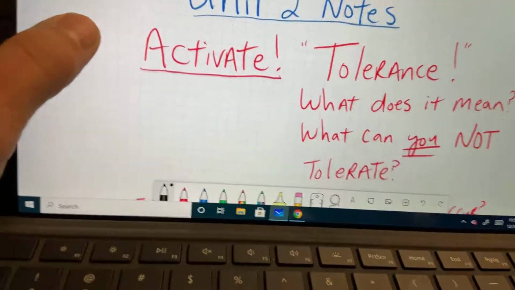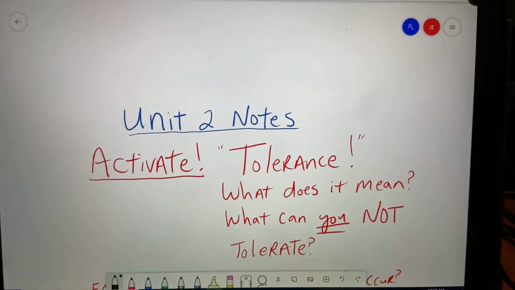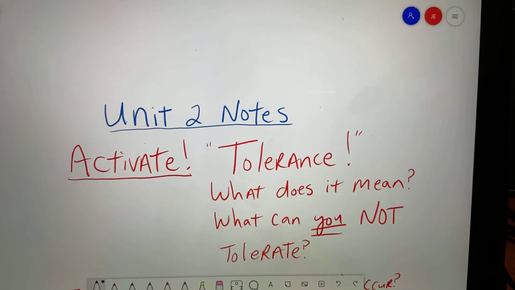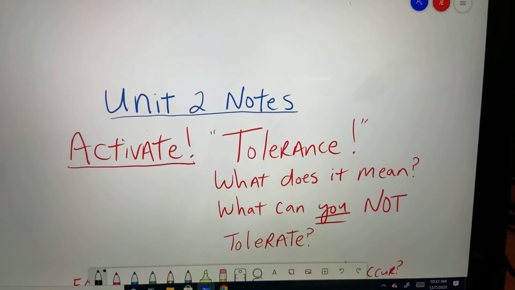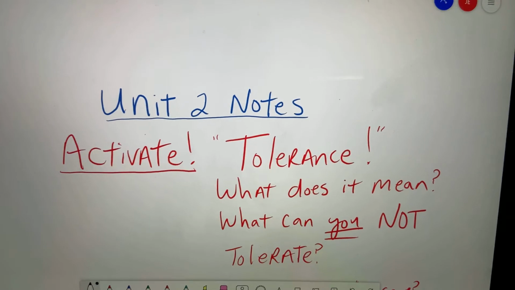There's a question here that I put down too. What can you not tolerate? Some of you, if you're lactose intolerant, can't tolerate dairy products. Some of you may have peanut allergies. But if you're like me, what do I not have tolerance for? I don't like liars or thieves. I can't tolerate any trash in the trash cans at the house. I have to empty them every day. I know it's my OCD, but I don't care if there's one Q-tip in the bathroom trash can, I have to empty it. I'm weird, I know.